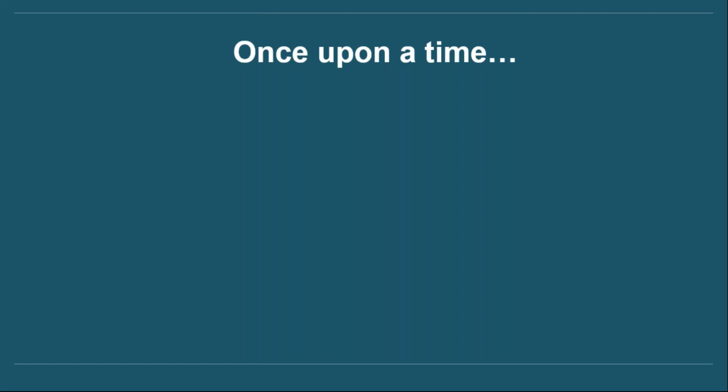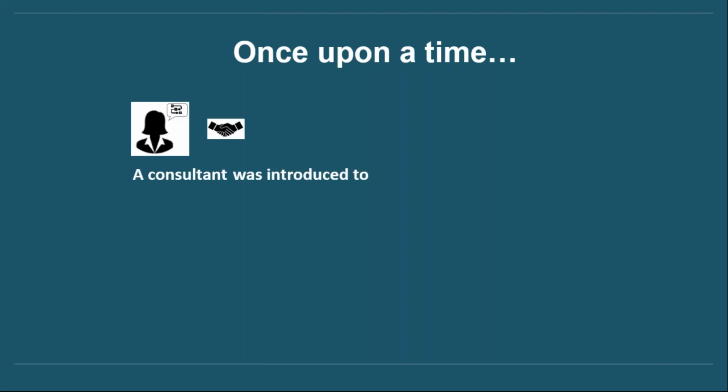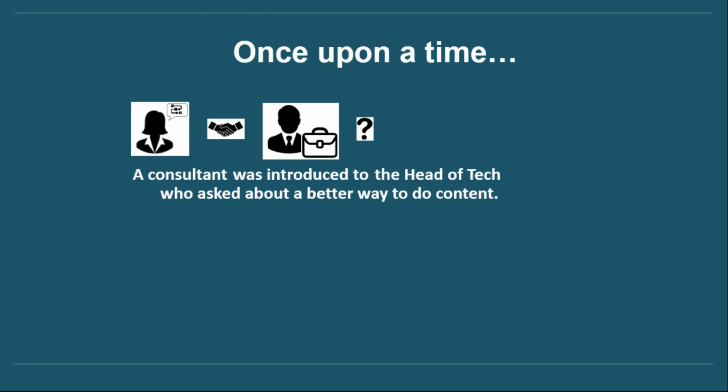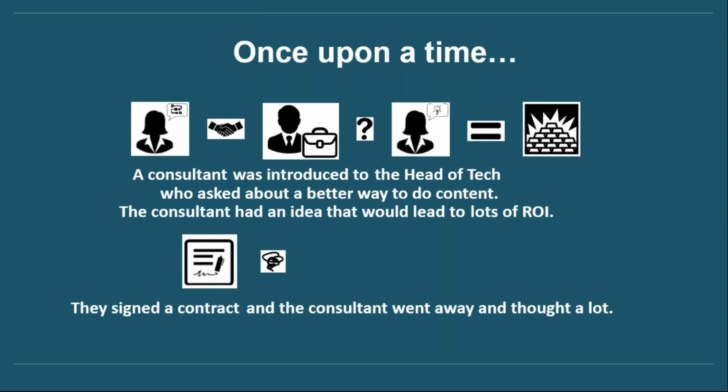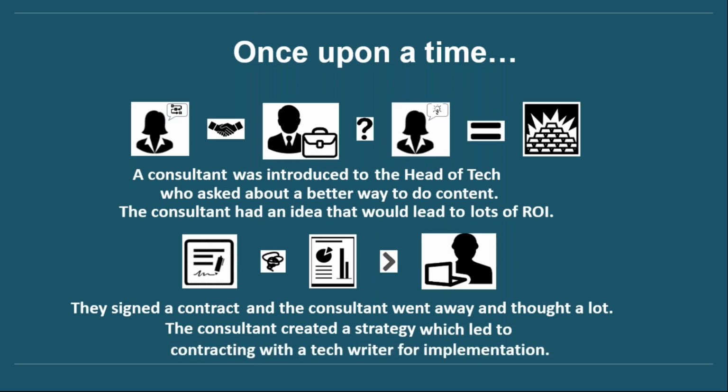So where's the system? I have a very brief story to tell about this. I'm conscious of the time, and I know I'm going quickly. So once upon a time, a consultant was introduced to the head of tech, who asked, do you have a better way for us to do content? And the consultant had an idea that would lead to lots of ROI. So they signed a contract, and the consultant went away and thought a lot, and then created a strategy which led to contracting with a tech writer for implementation.